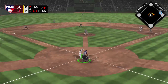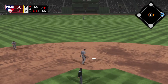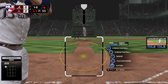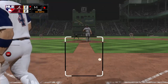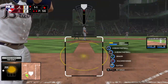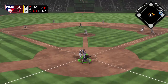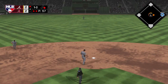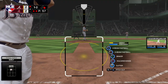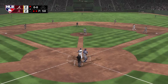First pitch of the at-bat on its way. There's a fastball that just misses, ball one. And this is inside as it hits him. But he won't get a base out of it because he swung through it. It's 1-1. Another snap throw to second. And he's got himself another one as he picks up strikeout number.